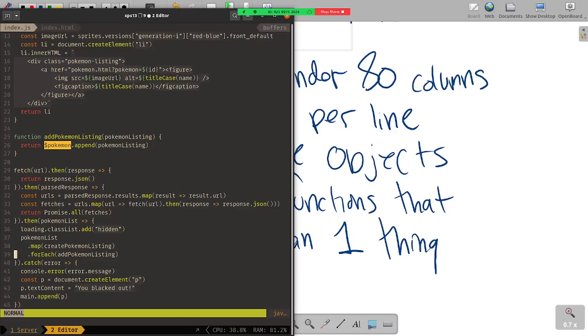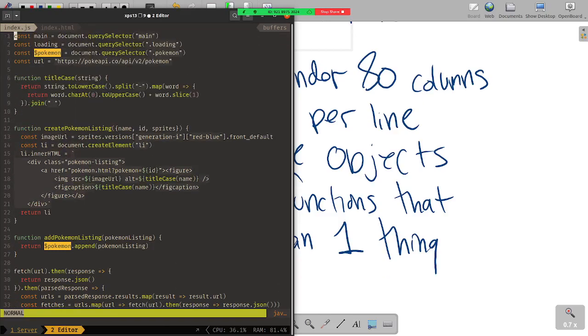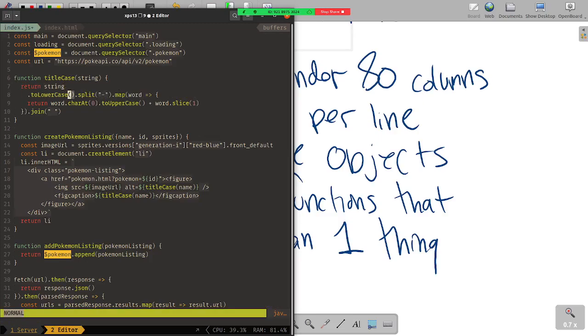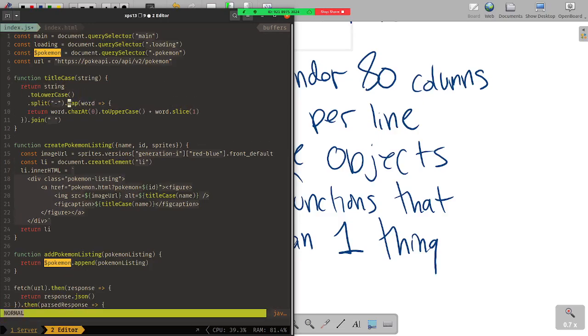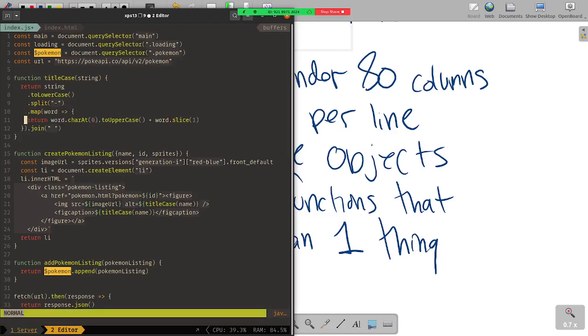So other stuff that we can do. Let's take this title case. I do like string as a variable name for this because it'll work with any string. It doesn't need to be a specific domain thing. But we can do one method per line.